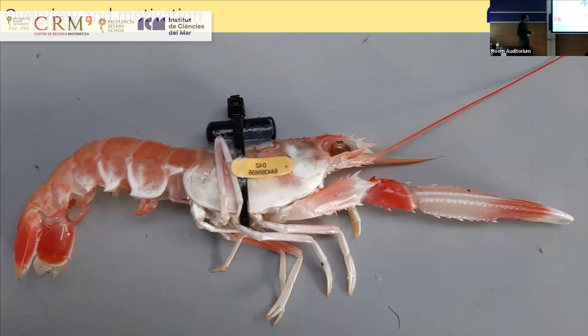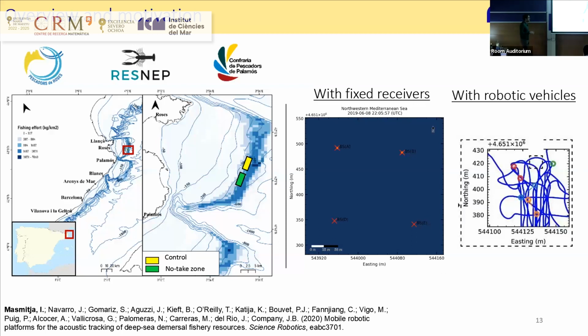So with a receiver, we can detect those pings and try to estimate if the species is there or not. But we don't have information about the angle, and we don't have information about the distance either. So we don't know if it's very close to us or far away. So with this kind of species, it is more difficult to track and follow them.